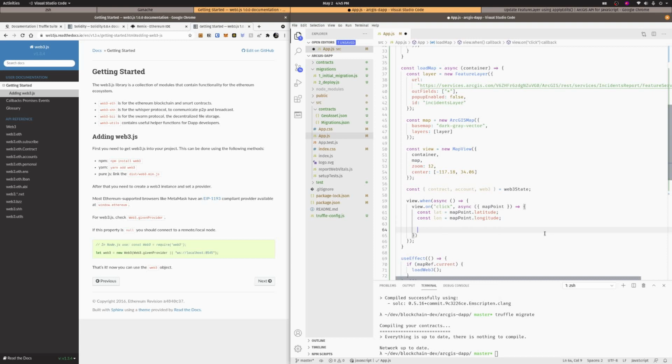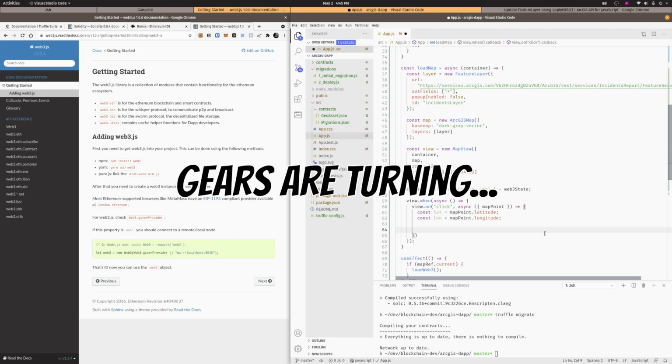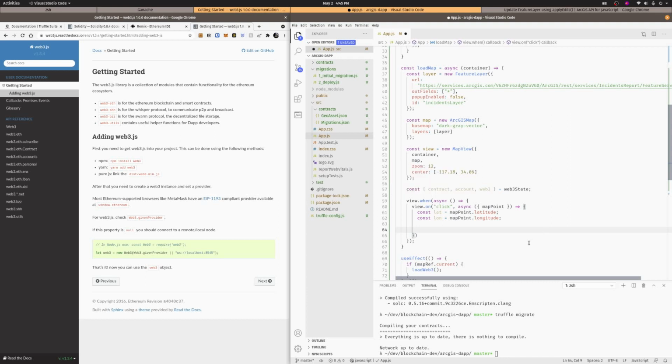When I get that, I have the lat and the long now. I want to create the contract that I'm going to deploy to my application. So let's do, okay, we're going to deploy this contract. There we go. Yeah, let's do it like this. I'm just trying to think of the best way to save some stuff here.